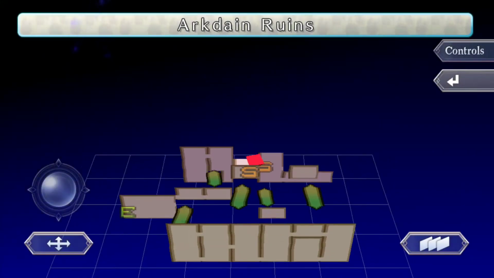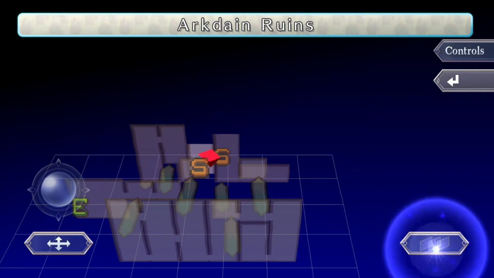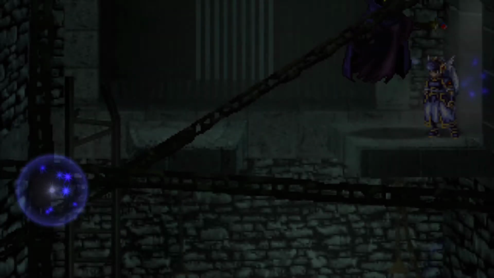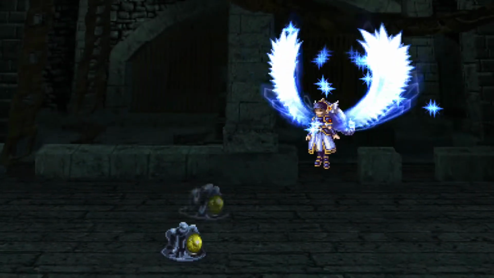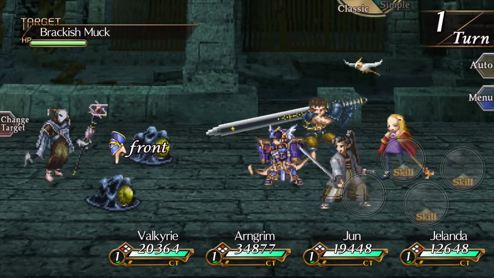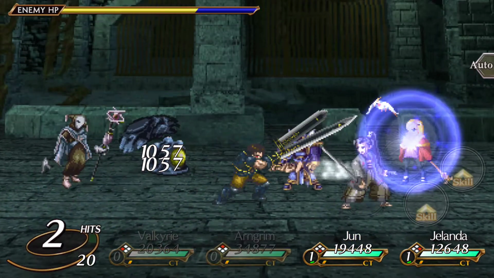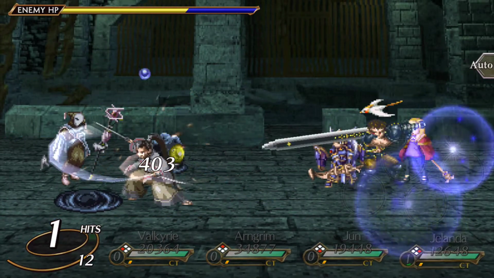Let me just make sure. Okay, I can either go through this door, or I can figure out what's on the other side first, which I think I'll do. Oh, well, I guess we're fighting something first. This isn't too bad. Hopefully we go first. Okay, we do. Oh, I missed.